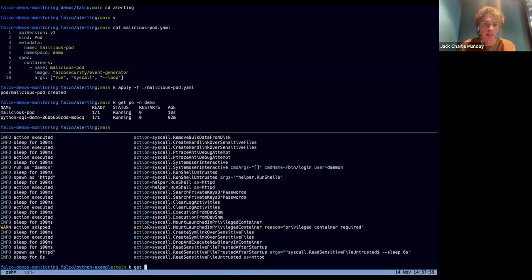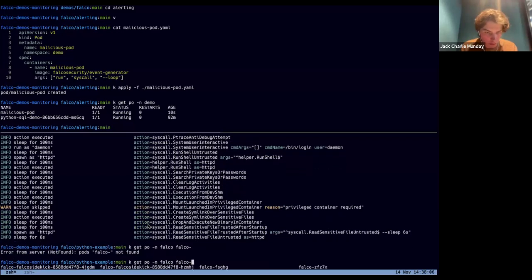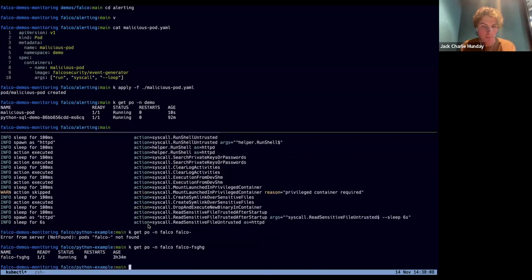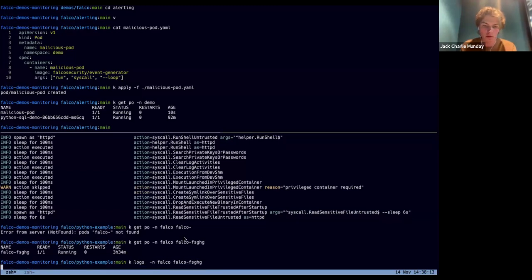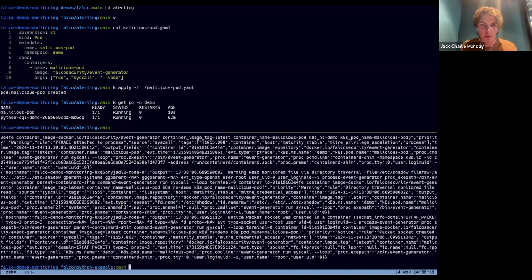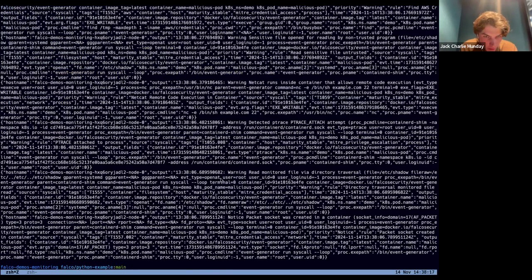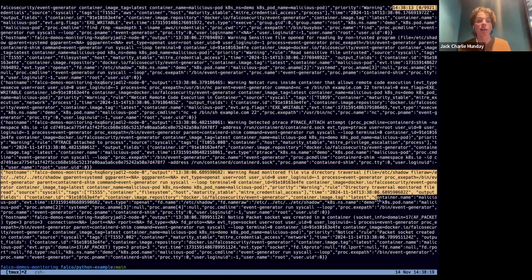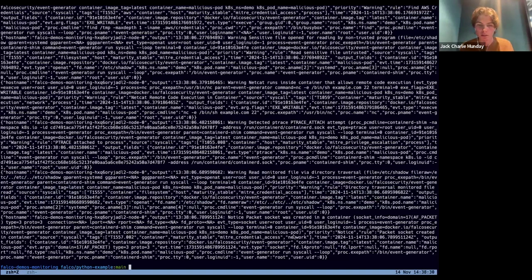And if I was to then look at this from Falco's perspective, let's pick this one. Right, lots of things were dumped out then, but I will just maybe highlight one of these. Because by default, what we have in CERN Magnum is the alerts are logged to stdout, you can see all of these alerts as they're being triggered. Obviously, there's a lot going on. This is designed to create lots of noise.